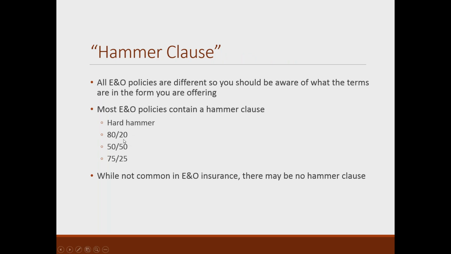What that means, I'll use the 80-20 as the example. Say that same scenario happens and the settlement offer comes through, it's $200,000. The policyholder says, no way, I'm not settling. The insurance carrier says, okay, I guess we'll continue to fight for you. But now, anything that happens moving forward, whether in defense or indemnity, you're on the hook for 20% of that, and we'll cover the 80. And again, it depends on the percentage. If it's 50-50, then it's 50% we'll cover, and 50% the policyholder's covering.